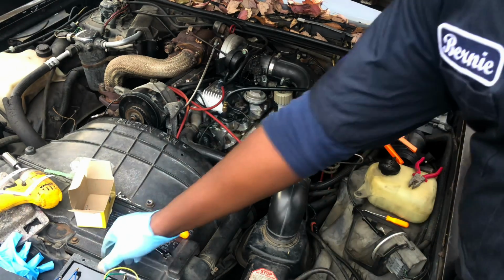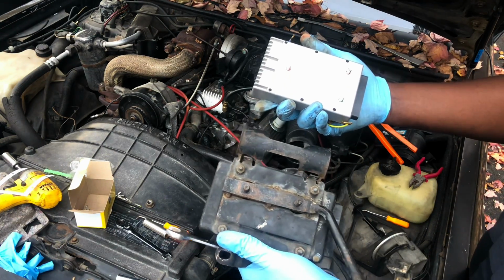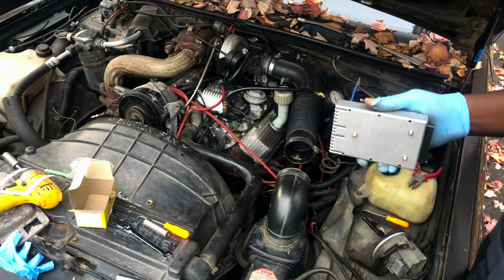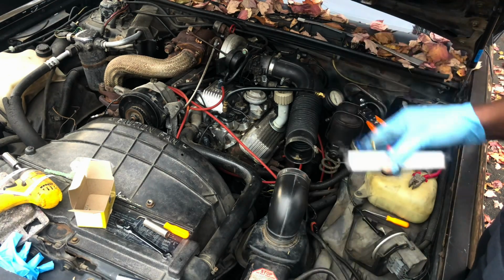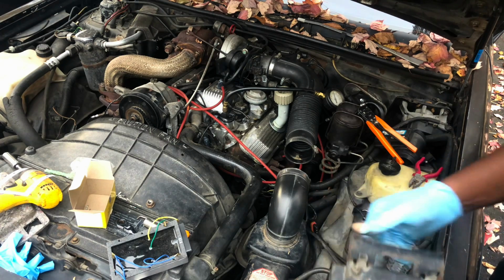There's a conversion plate from Casper's that you'll need to convert that 4 to a 3. I'm just gonna drill new holes in it. Don't recommend that, but I'm really anxious. I wanna see this thing start up. So let me get this back on there and let's try to start this bad boy up.